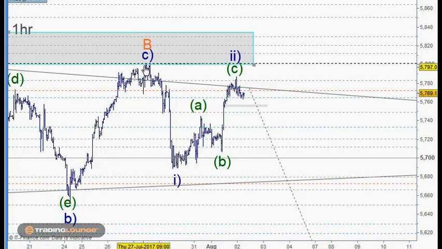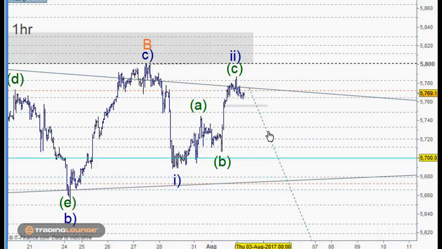we can have this as wave C here because it's got 5 waves in it. And we can look at this as also having 5 waves in it here. It probably counts just as well as being corrective as well. So I'm a little bit unsure, but this one here is certainly an A and a B and a C to this point here. Now, we would need to see this move down from here.